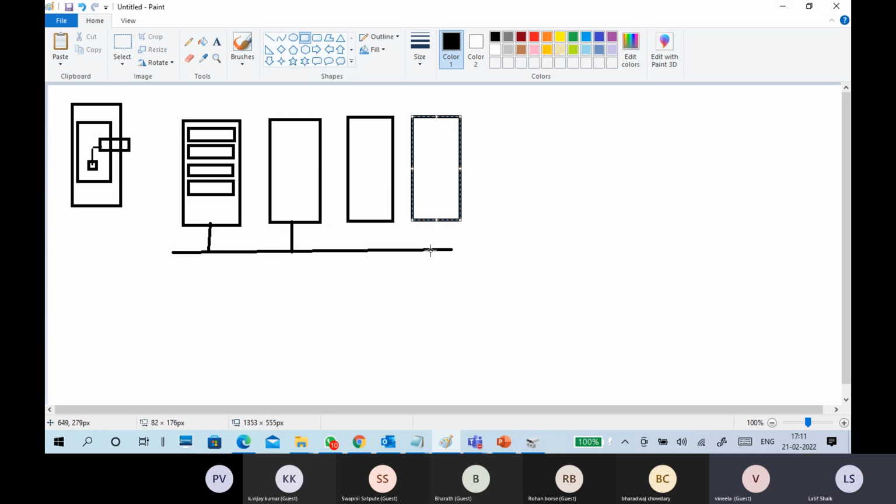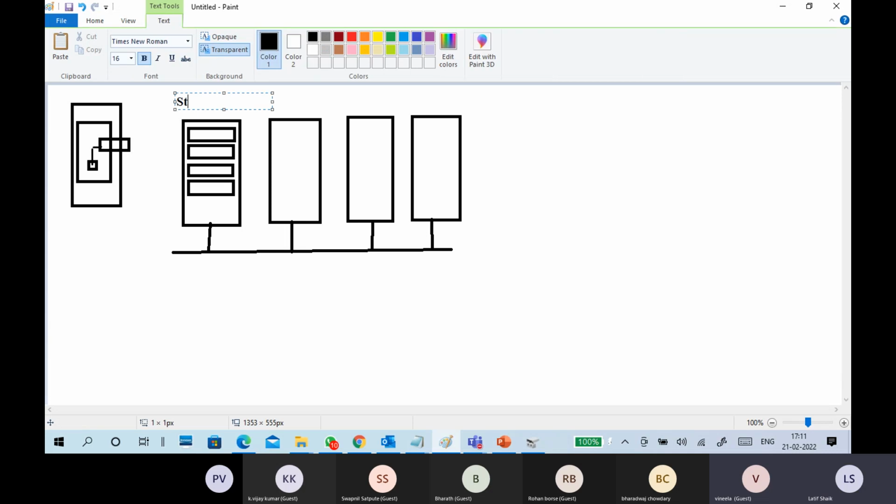Okay, so these are the other computers or mobile phones or laptops. We'll see them one by one. These are all in the network only, so I'm writing the names here. This is my storage devices.